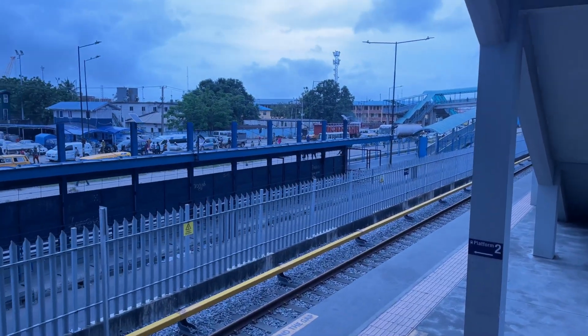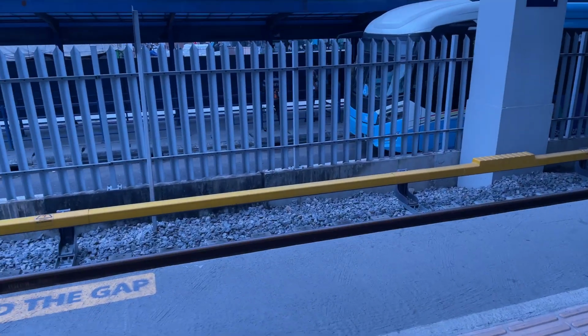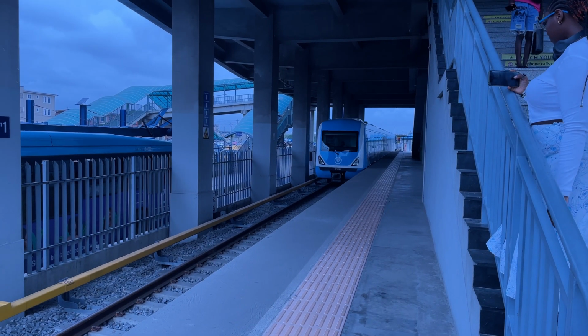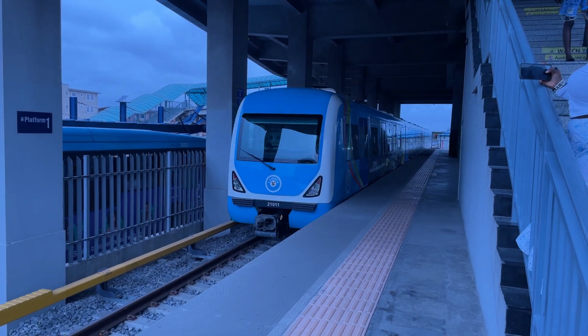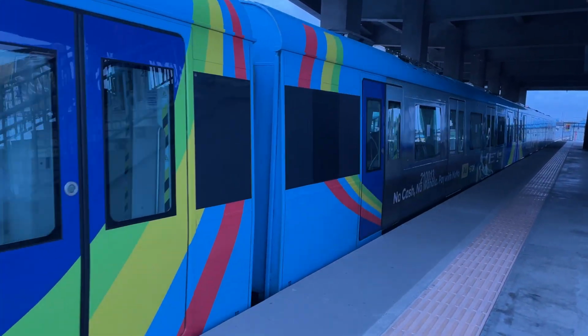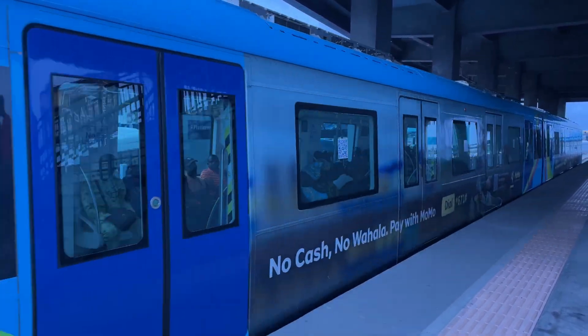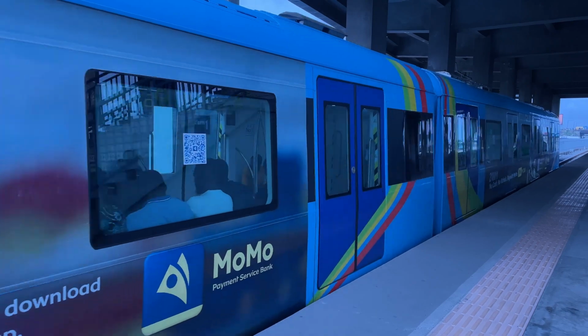We got down to the platform almost immediately and we only had to wait a couple minutes until we began feeling the vibration of the train, and then we knew it was almost here. The train is a Type B metro train made by a Chinese company, obviously, and it has 4 different cabins. Due to the fact that it's electric, there is no need for a special cabin reserved for just powering.